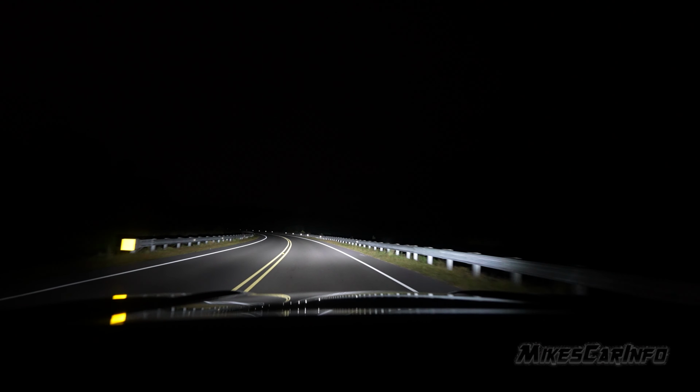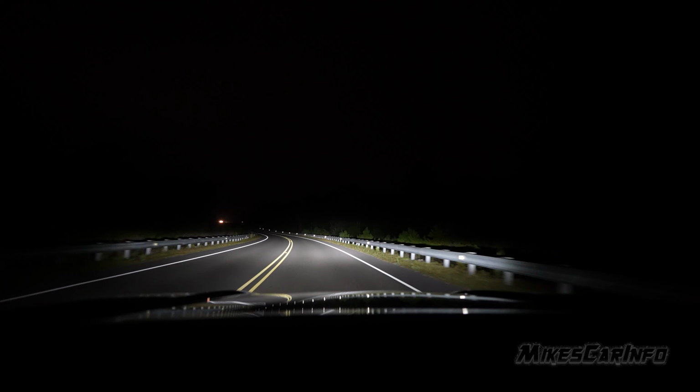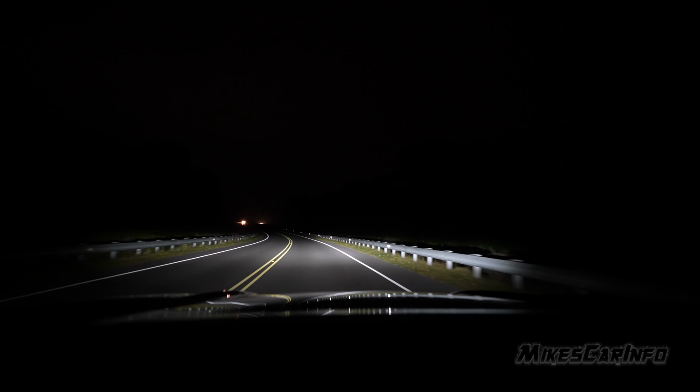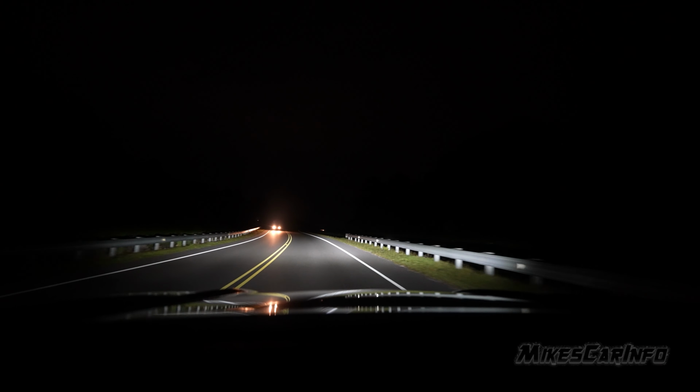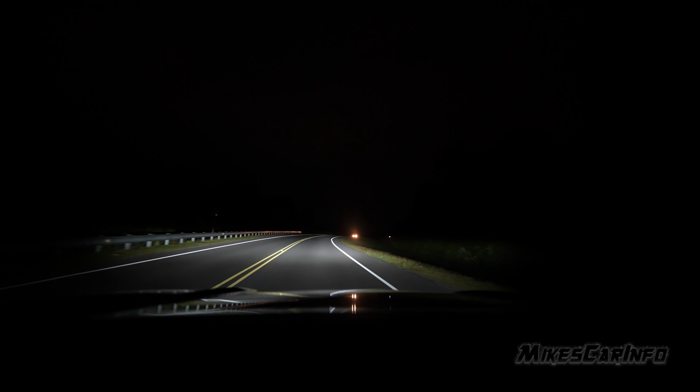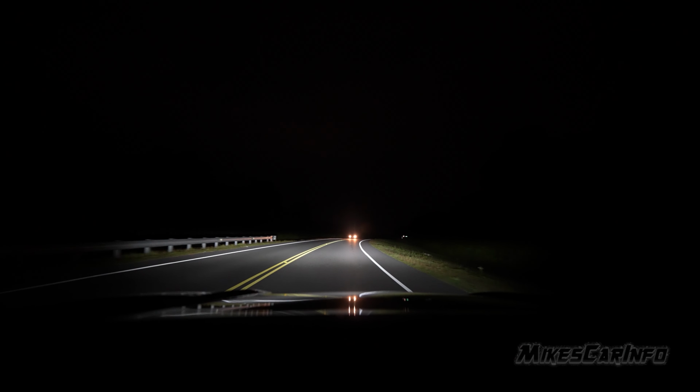Those always seem to be an issue with most vehicles, have some fatal flaw with the automatic high beams. Yeah, it's pretty surprising the fact that they're trying to make self-driving cars, but they can't even have high beams that turn on or off appropriately. They're just problematic.